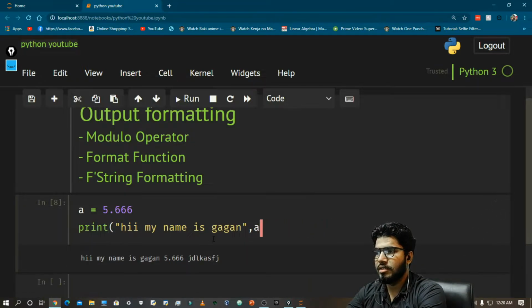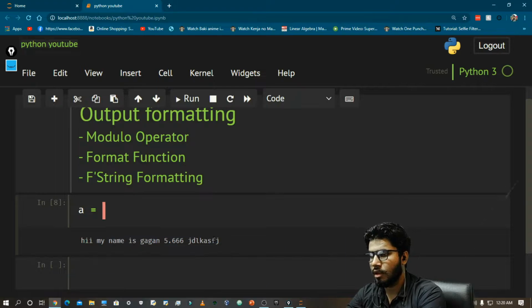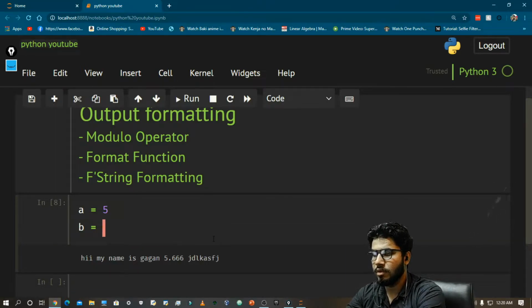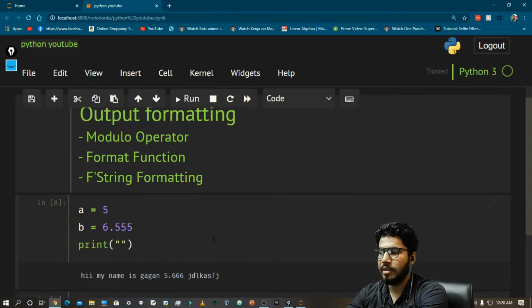The first method is the modulo operator. Now how can we use the modulo operator? a is equal to, let's say, 5 and b is equal to, let's say, 6.555. Now I want to print something, and wherever I want to print the variable, I can use the modulo operator.